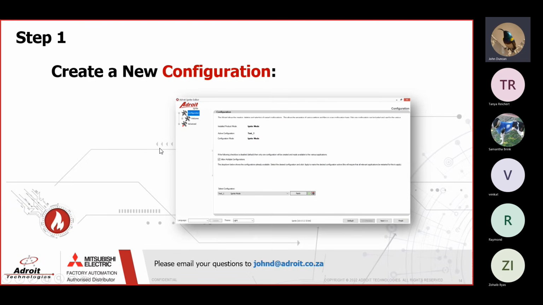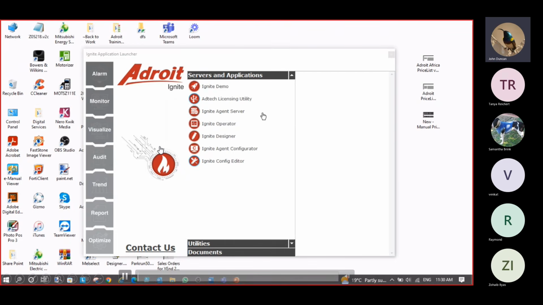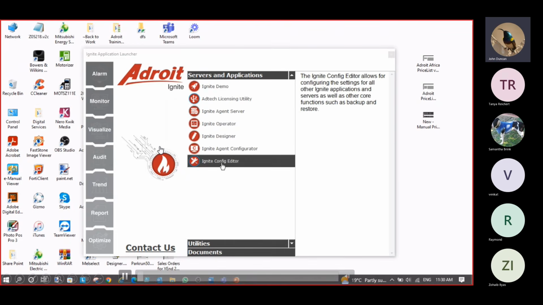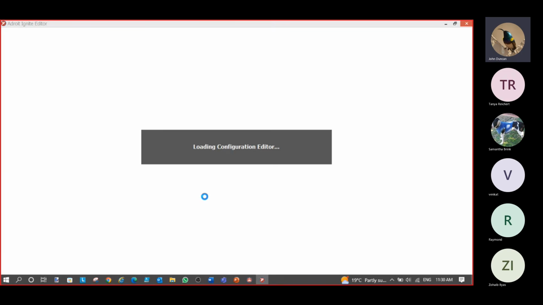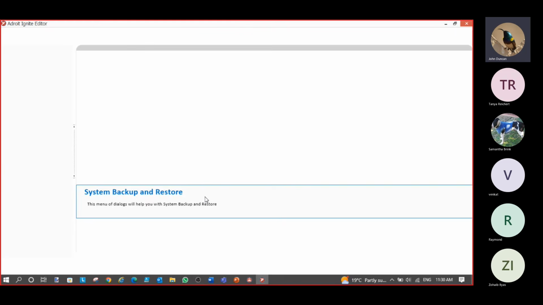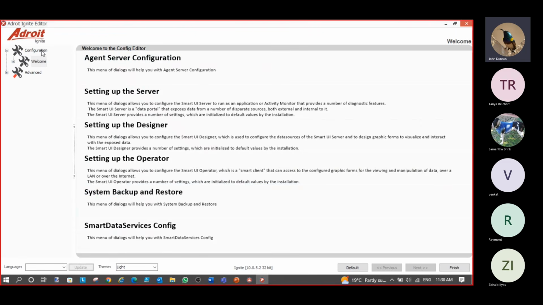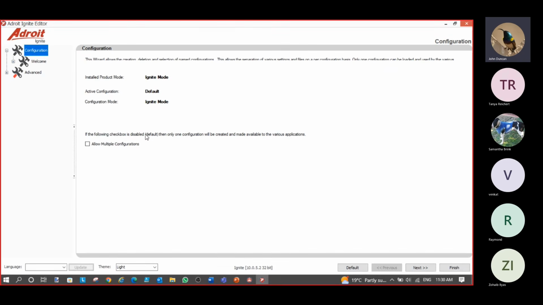Let's create a new configuration. From here, we will go into the config editor, and we will start a new configuration.